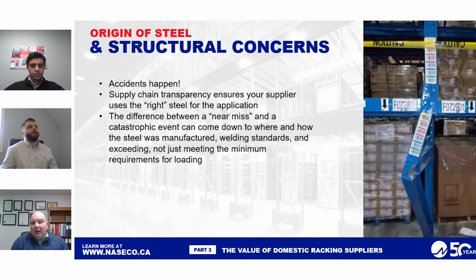The Canadian market, while largely geographically diverse, does not necessarily warrant the additional costs that meeting Canadian code would require to manufacturers that are not dedicated to this market. That seems like a lot to consider for an owner-operator, and it is, but you are not alone. Companies like North American Steel, with 50 years in the Canadian market, have teams of resources ready to assist you in all aspects of pallet racking design, pricing, layouts, engineering, permitting, and of course, installation. Many hands make light work, and we're here to help turn your business growth challenges into a success story.